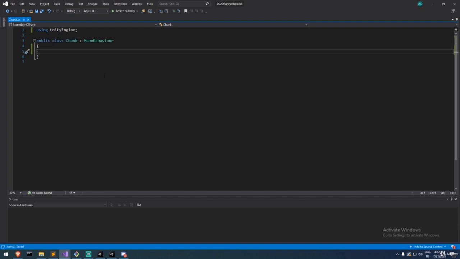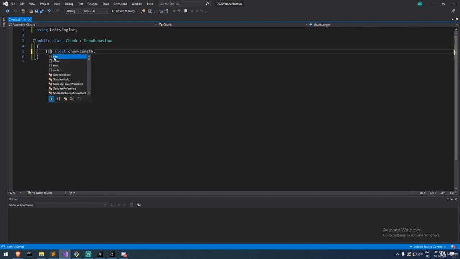So now you're aware. One thing that we'll need to know, and I've mentioned, is the length of this chunk. So we could call it chunk length, and I store it inside of a float. The first thing I'll go ahead and create is a public float, which is going to be the length of this prefab. We can call it chunk length, like so. Now, just by having this one public, it is going to show up in the inspector.